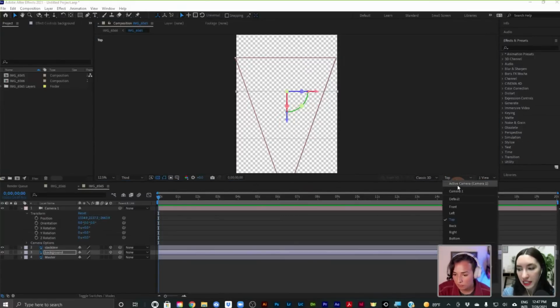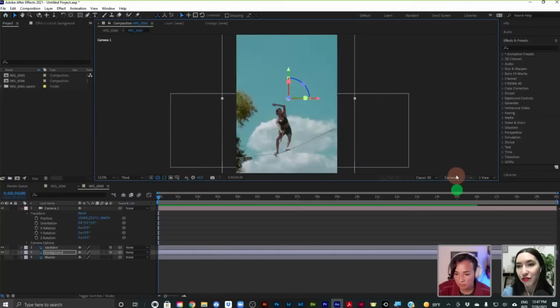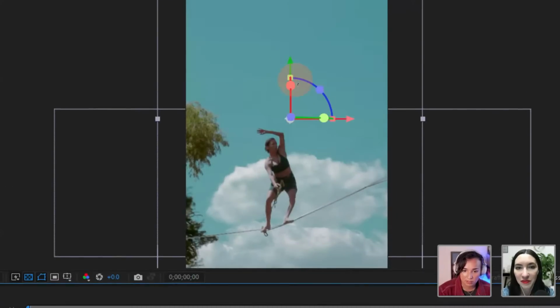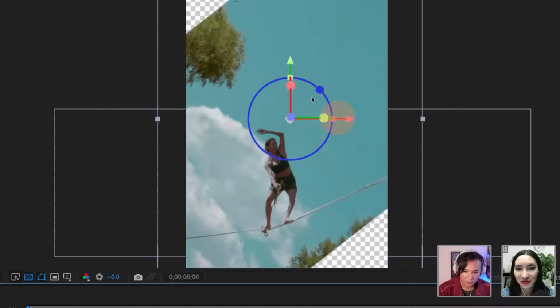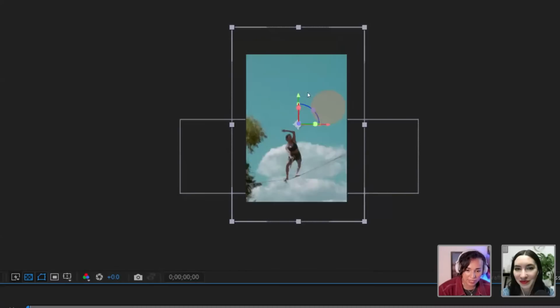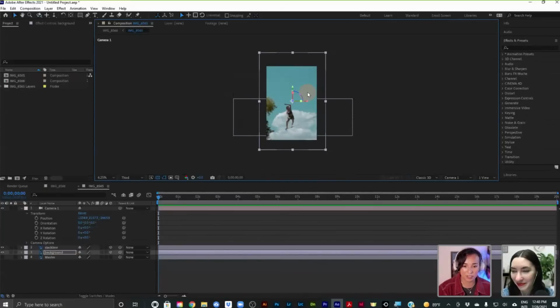Dorina says, I still struggle with manipulating the Z-axis in After Effects. So you're at the right stream. This is the perfect demo for you because if you hover over, you can definitely see the different axes. We have X, Y, and then we have this rotation for Z, right? So it goes like that. It's definitely something where you have to be a bit more cautious, like, oh no, I just flipped it upside down and I don't know what to do.